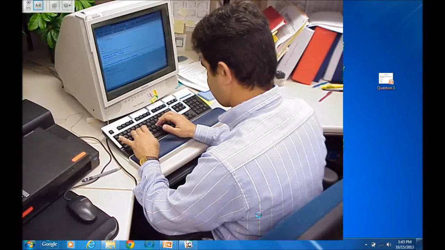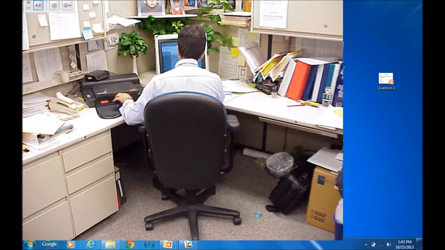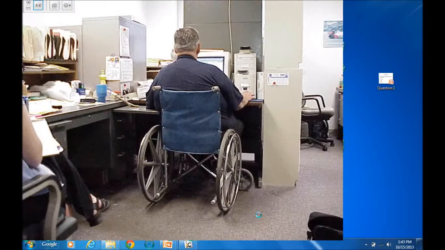Keyboards, and you can see it's a little bit older VDT. This worker had lots of issues between using the mouse and so on. So as you know, you can redesign it so you can use the left hand or the right hand, and that's what was done. It made their job a lot easier, and so we moved it over to the left side, and they were really happy because they really couldn't use that right hand anymore.